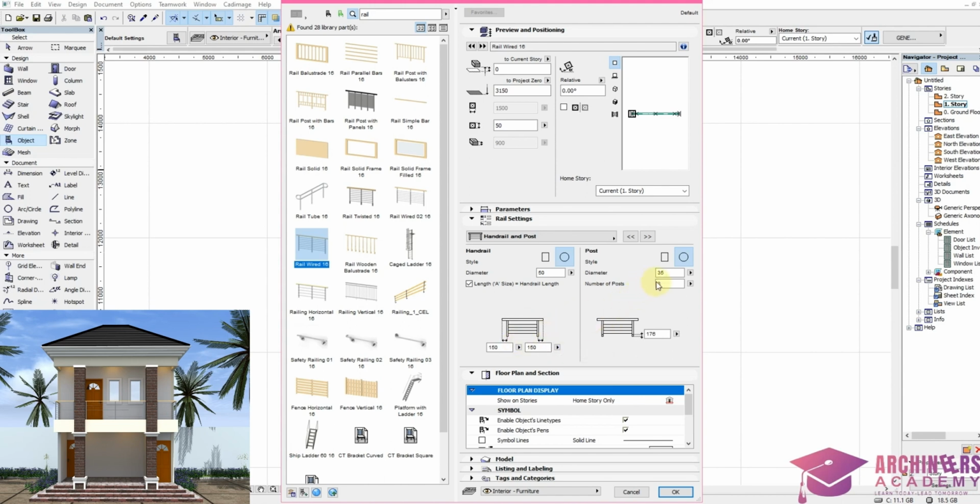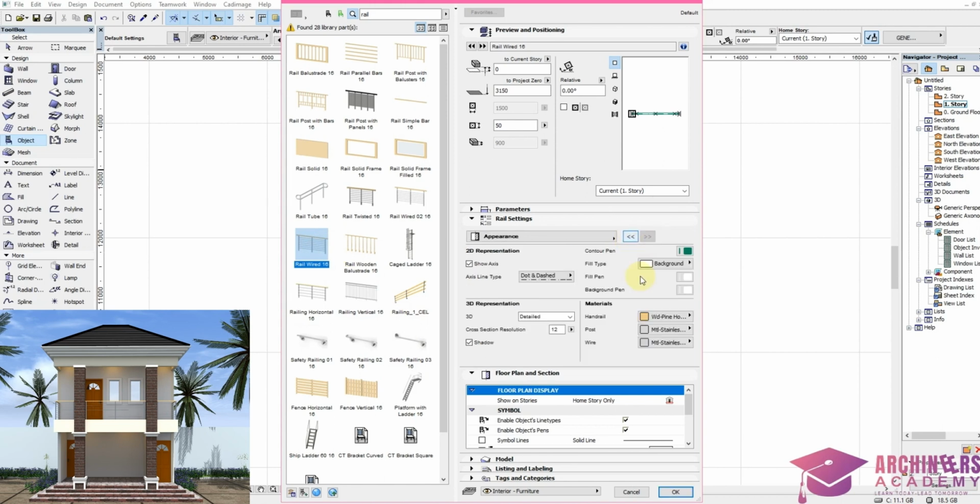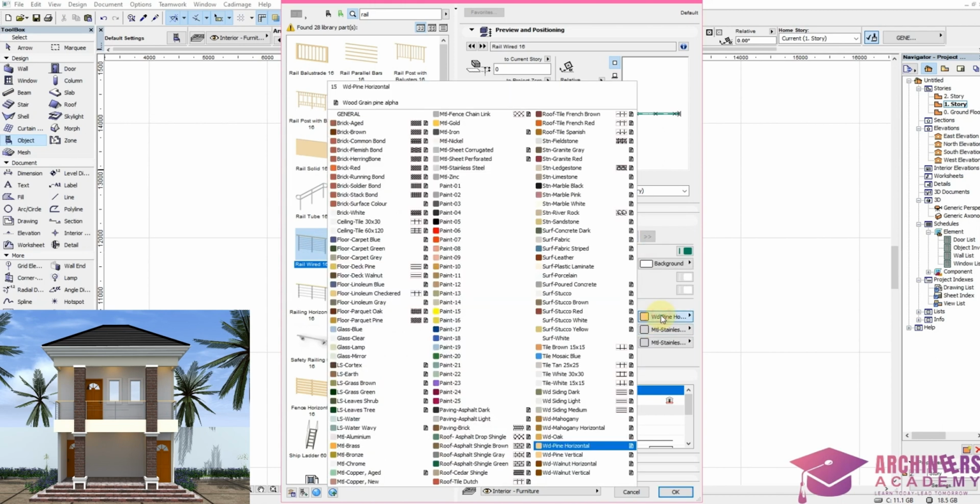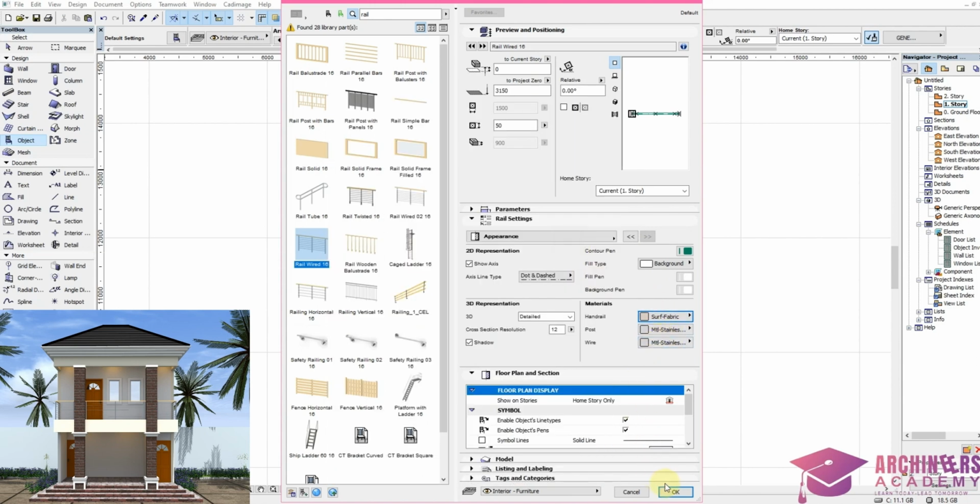Now this is number of posts, 3. Change it also to 0. Now this number of wires is the wires it has. Because we're making use of this rail, each of these wires in between these posts is 7. So that is just it here. Then you can also change the rail handrails design to any color you want. Then you can click OK and place your rail.